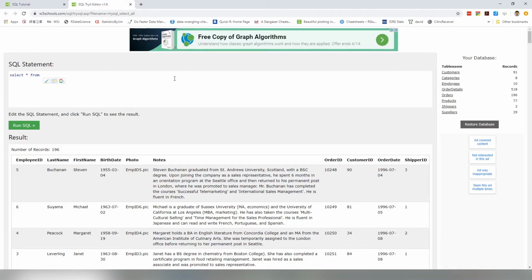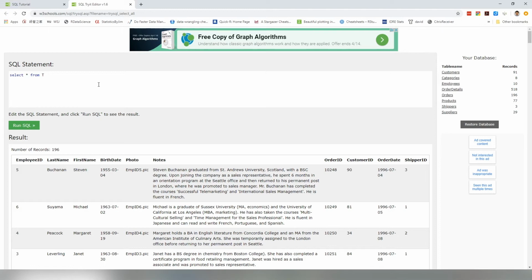So we treat it as if it's a big table, and this big table has all the data fields that come from the employee table, and all the data fields that come from the order table, okay? So here what we need to do is group the number of orders by each employee's first name, and then filter only those employees' first names with the number of orders equal to or greater than 10. That's basically just following the question, right?